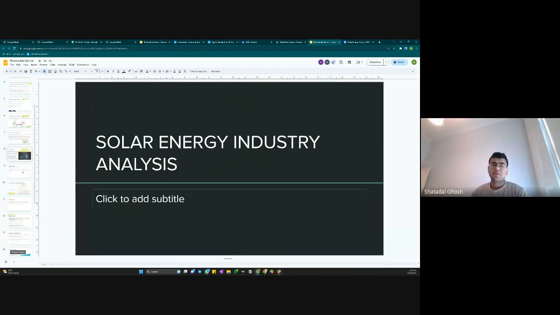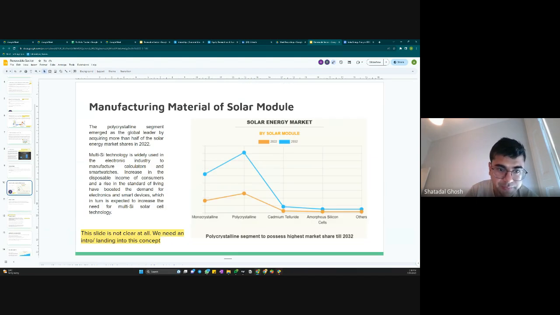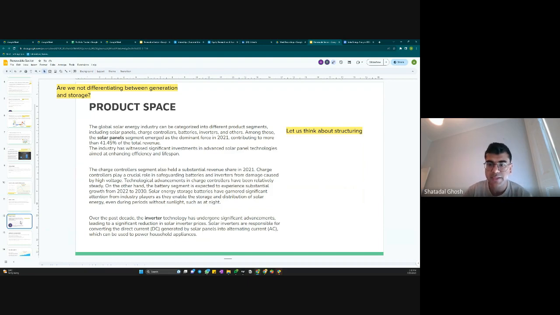After this, when we are looking at each of those spaces, let's say when we look at generation, then we cover all the stuff that you were covering, I think somewhere about manufacturing materials, slide 10. So this will be a deep dive on the first section: how solar modules or solar panels are manufactured, module manufacturing. This slide 10 forms a part of the deep dive on the first section. And in terms of product space, I know you have laid it out, but we need to split the product space by the part of the value chain that the product forms a part of.